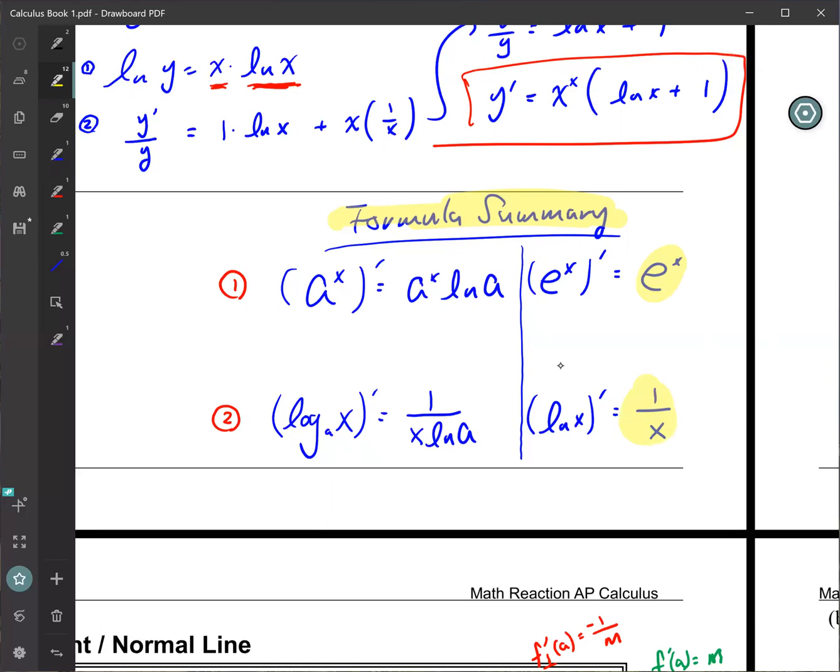So you have e to the x prime is e to the x. So a to the x will also get you a to the x. You see, the look is the same. ln x prime is 1 over x. So log x prime will also be 1 over x. You see where I highlighted. And the part that's not highlighted is just ln a. You just add an extra ln a beside it. And that's all. So I just remember the right-hand side, the simple version. Then I can use it to remember the more general one with the a. Just a little trick. Sometimes you can analyze all the formulas and find a way, or create your own way, to remember, as long as you can remember it.